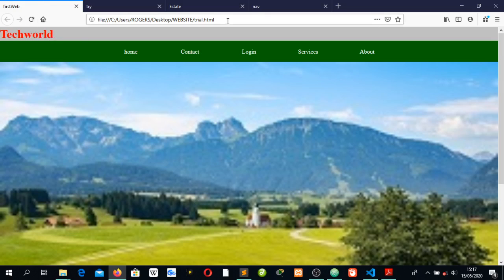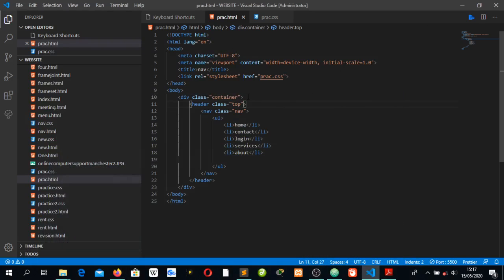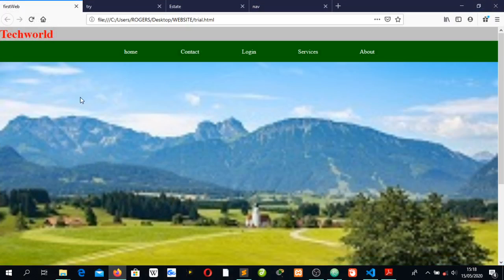Tech world should be at the top. How are we going to do that? You come just right here, then H1, you need H1. So we put in tech world. Control S, but then why don't we make this one capital? So Control S, we go back to our browser, which is right here. And as you can see, here it has turned into Tech World. So if it's Tech World, that means we are good to go.